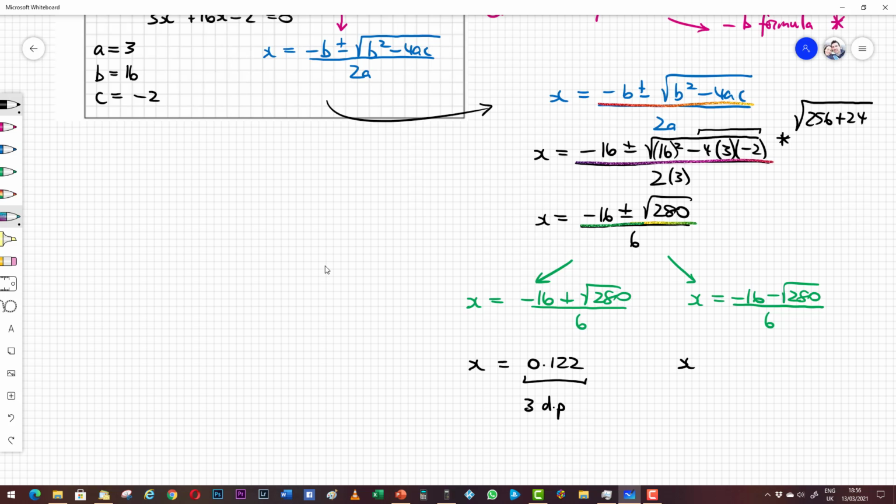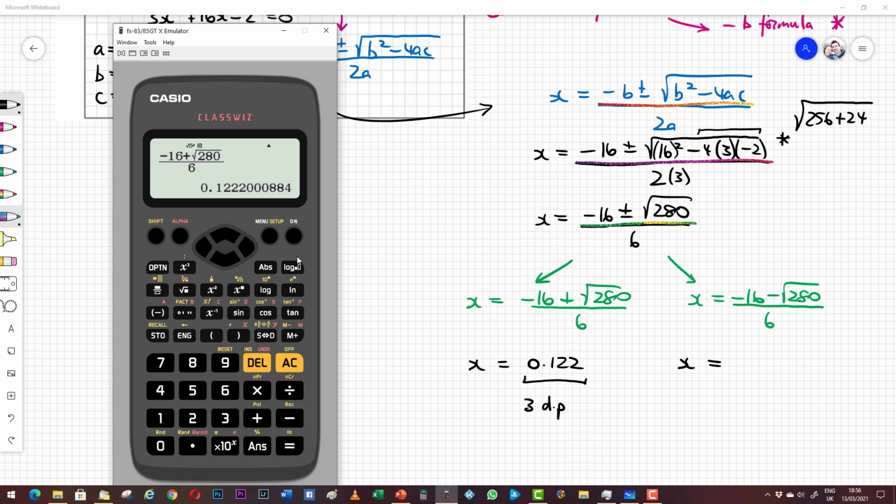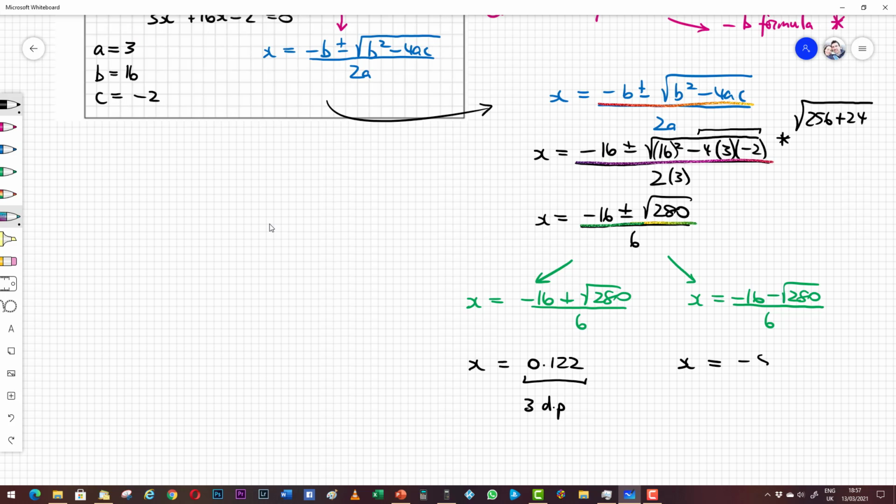And then let's put in the other answer, and the other answer is very easy to put in because all we have to do is backspace to where the plus is and delete and change that to a minus. Press equals, SD, and we have minus 5.455, but then the next number is 5 or bigger, it's a 5, so we have to round up, and so it's going to be minus 5.456. And again, just make sure, the question says 3 decimal places, so just make sure to put it in 3 decimal places.